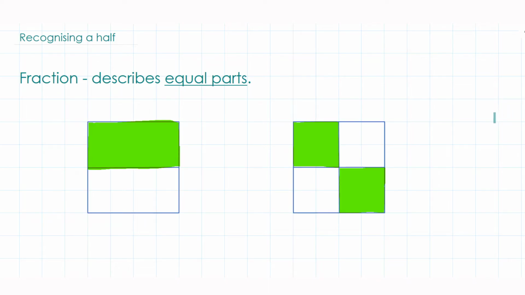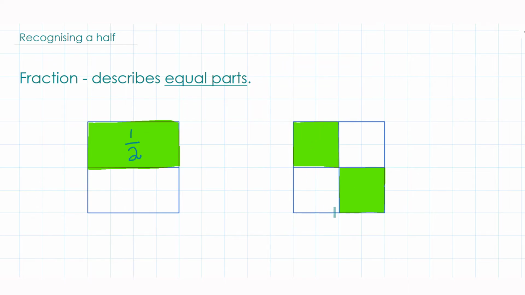Final question. Let's start with the square on the left. Do you think the green shaded section is 1/2 of the whole square? Well, why do you think so? Can you explain in a full, clear sentence? The answer is yes, that is 1/2. Why is it 1/2? Well, there are 2 equal parts and one of those parts is coloured in green. So that is 1/2 of the total.